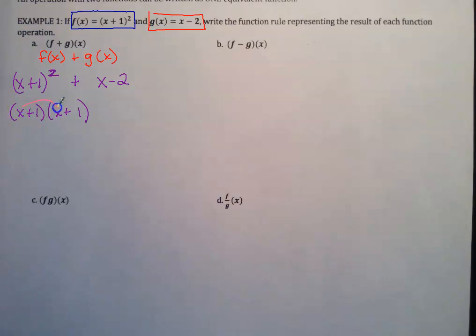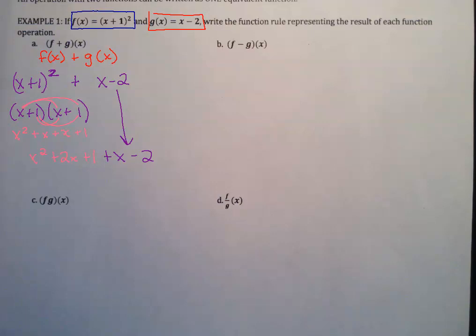Okay, so we have x squared plus what? x plus x plus, okay? So we've got x squared plus 2x plus 1. Then we've got to bring down the addition up here. So plus x minus 2. Right, that we didn't do anything with yet. It's got to come down.